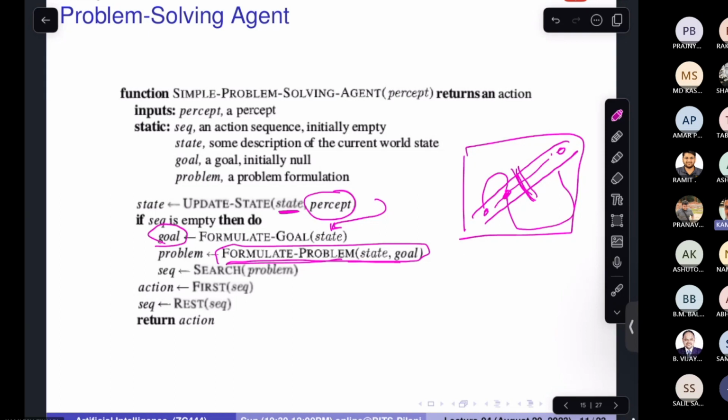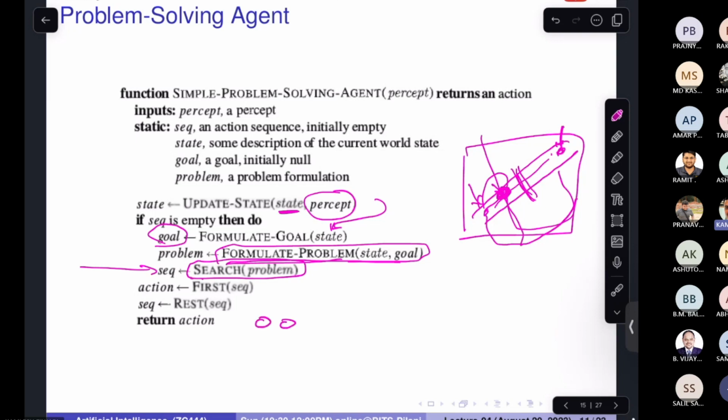This is important. Then you search on this problem, because earlier the initial state was this and the final state was this. But when you reach this particular place, now the initial state is this, and the final state is this. It could be possible that you have to come back here completely and go back if the road is closed. What you can do? Now you have to apply some method to find out how I can find the solution. This is the search thing.